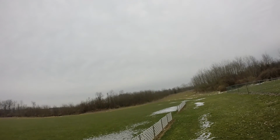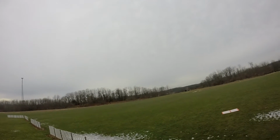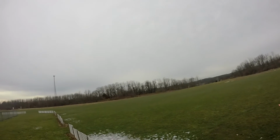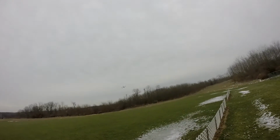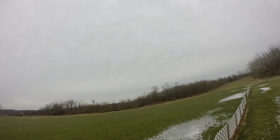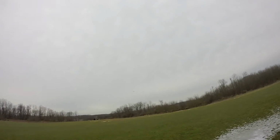I believe I'm at 100% on the rates here. This does not have near the pitch rate on my builds. And again, this is the most I have flown this bird since I've had it, for 2 months. Okay, so far I'm pleased. Okay, I'm going to go ahead and go on GPS.